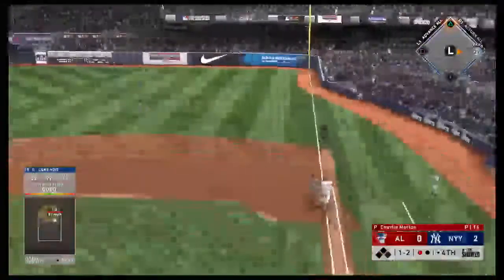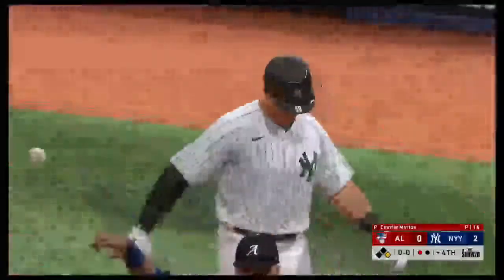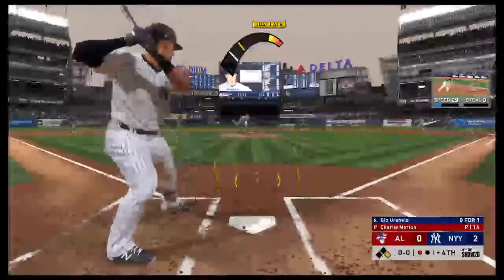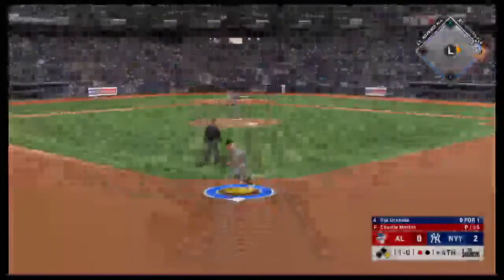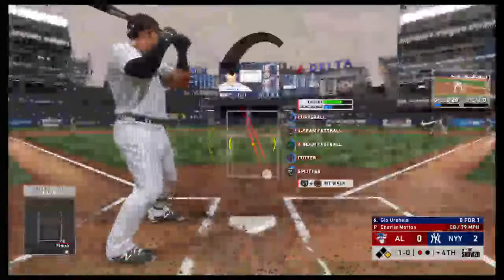Line toward right center. That's his first base hit, making 1 for 2 now. And they'll have runners at the corners following the 1-out single. Hey, just a nice piece of hitting right there. He's able to keep his hands inside that ball, stay square as long as possible, and feed it into the opposite field for a base hit.